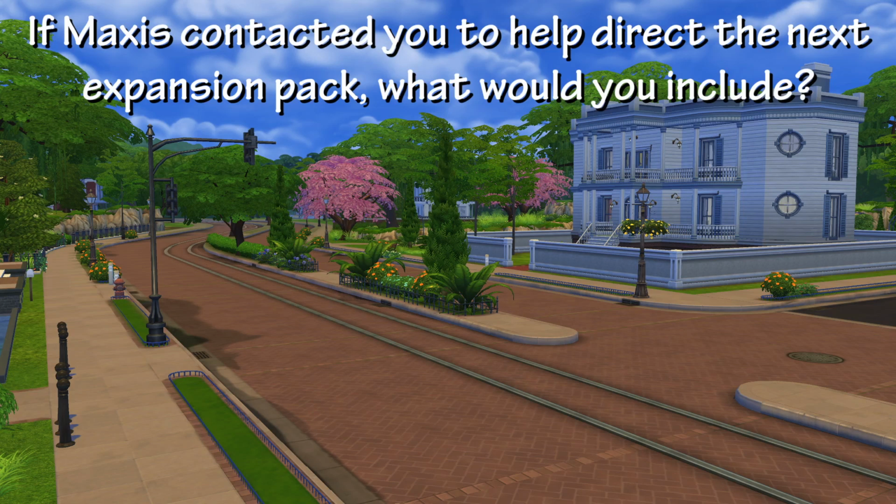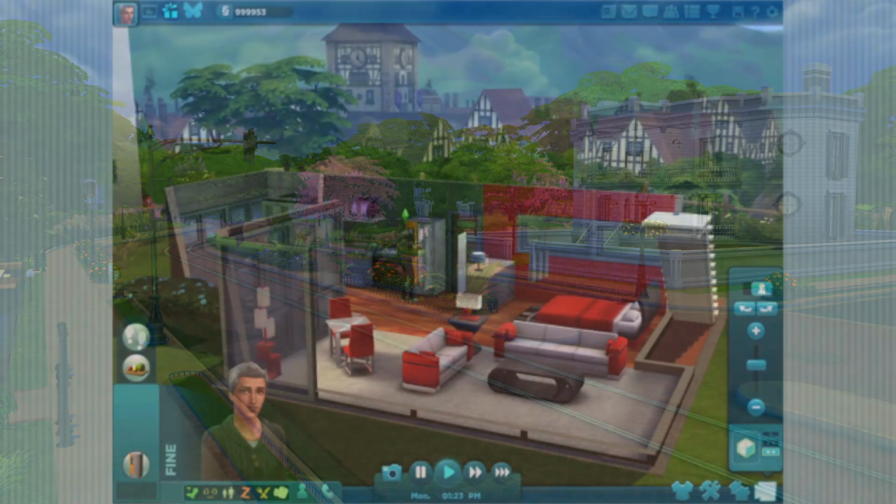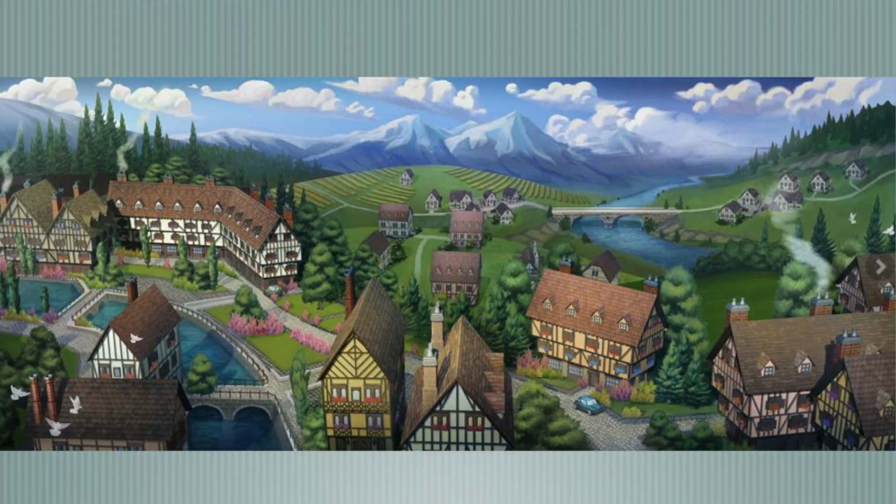Other things I'd love to see in this expansion pack besides new age groups is a new world. I'm really tired of the same two themes that we've had for almost a year now, and I think one that could still fit the Generations theme pretty well is this Tudor style world we saw in early screenshots of The Sims 4. What happened to it? Nobody knows. Maybe it was just put on the back burner, hopefully, instead of being scrapped entirely, because it does look like a potentially very nice world.